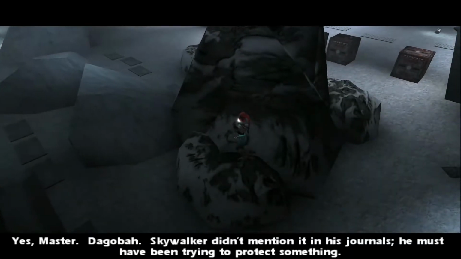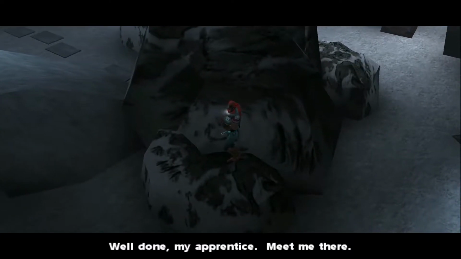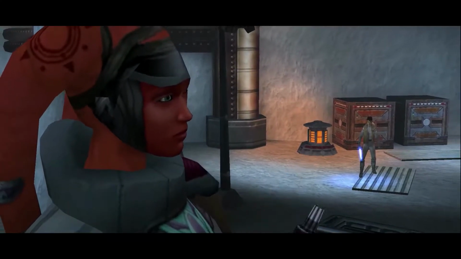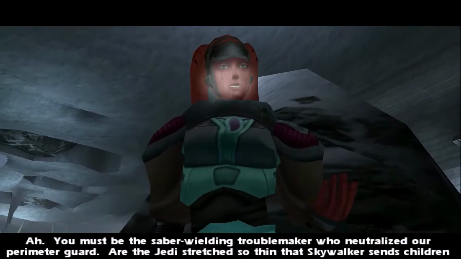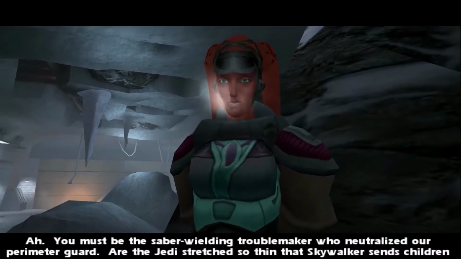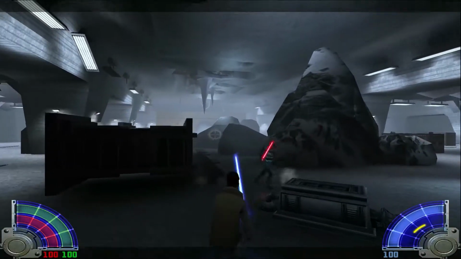Yes, Master. Dagobah. Skywalker didn't mention it in his journals. He must have been trying to protect something. Well done, my apprentice. Meet me there. Ah, you must be the saber-wielding troublemaker who neutralized our perimeter guard. Are the Jedi stretched so thin that Skywalker sends children to battle the disciples of Ragnos? You cannot help.